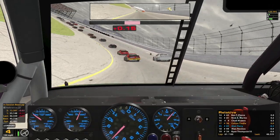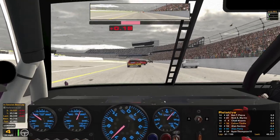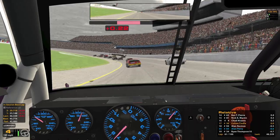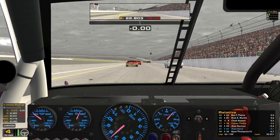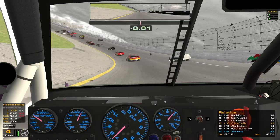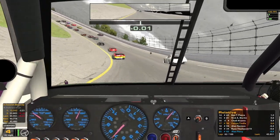I don't want to be the first guy to come on mic and be like, hey, when are we going to pit? Because I feel like as soon as I say that, they're going to start wrecking. But we do have to start thinking about it before too long. We're kind of getting there. I mean, 13 laps, that's a long time, though, at Daytona, to be fair. But still, just 13 times around. We're getting closer.